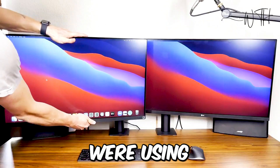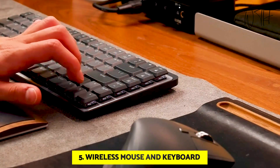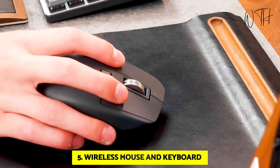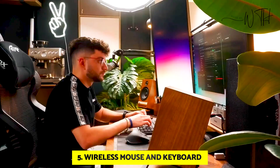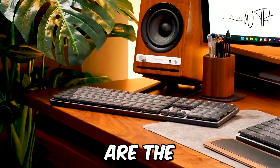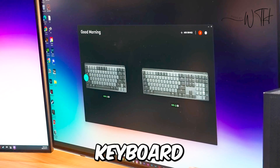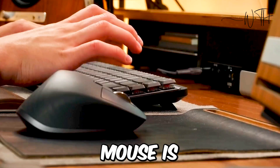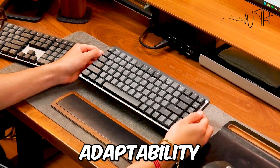At number five, we have a wireless mouse and keyboard. If you don't want to bother with input lag, the possibility of interference, or battery life, wired keyboards are superior. Meanwhile, wireless keyboards are the best option if you want to do away with cables or want to use your keyboard far away. A wireless mouse is the best option if you want a portable device and value simplicity and adaptability.